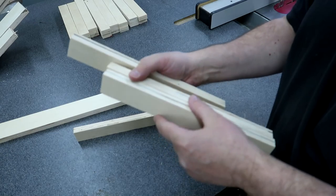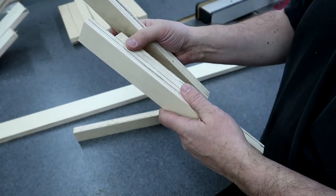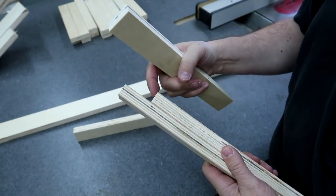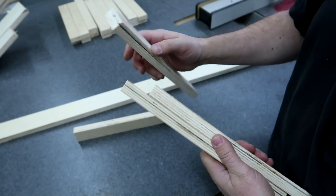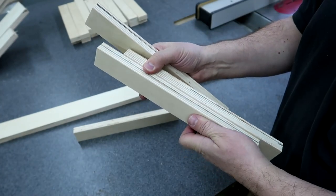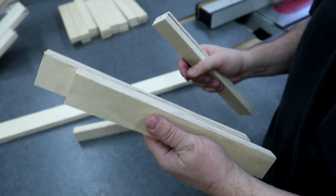These legs obviously have to be laminated. So one of the first steps I'm going to do is cut the half lap here. I'm going to cut these down to size so they fit nicely on the pieces where I'm going to use them. And then I'm going to glue all these legs together, and that glue is going to make a real strong leg. I have full confidence in these legs.